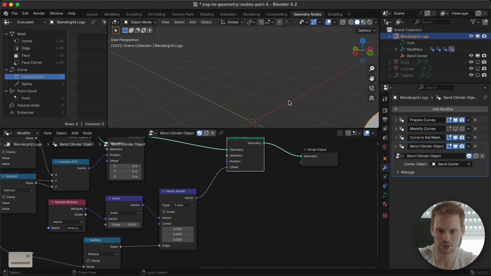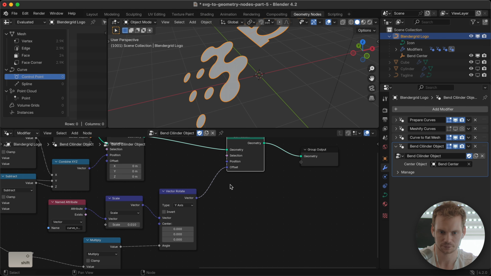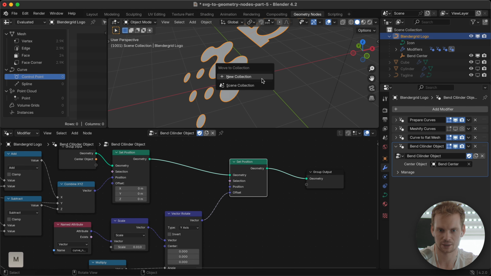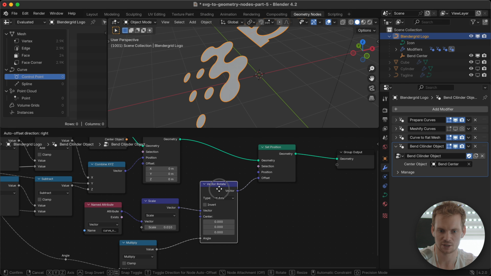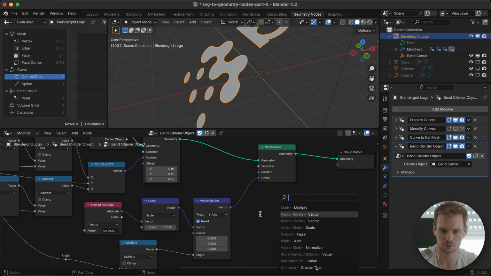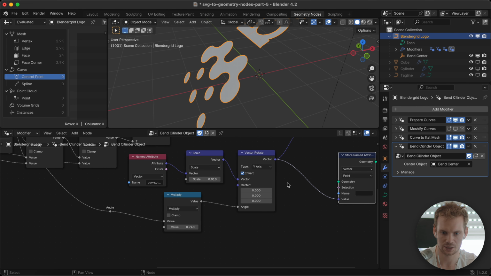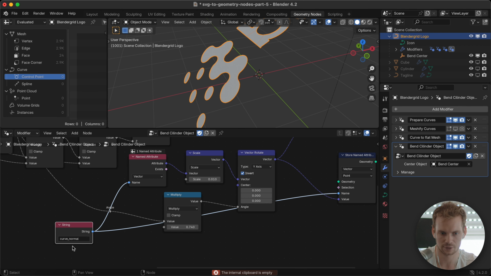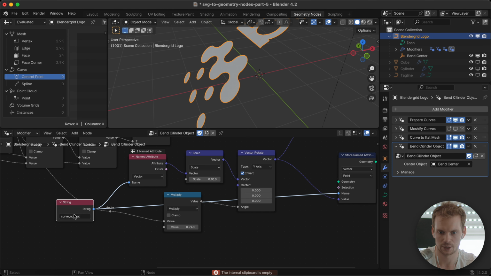So now we can make our logo skinnier using the curve normals that are bent. And yeah, that fixes it. So this set position is just to test the normal. What we need to do now is store the named attribute again, and that's going to be the same named attribute as here. So we could expose this into a string, copy this, and paste it in here. So we have curve normal, plug that in here and then in here as well, so we only have to specify it once. Maybe that's a little bit cleaner.